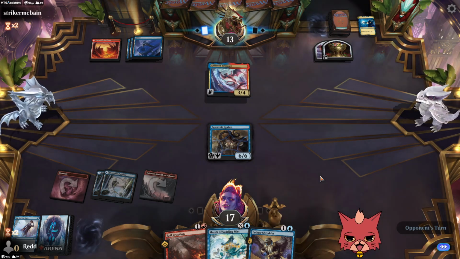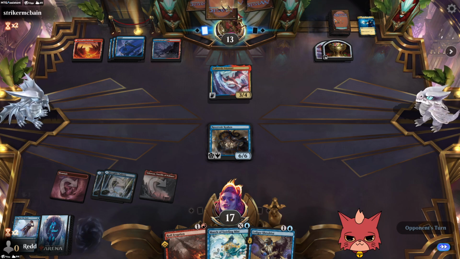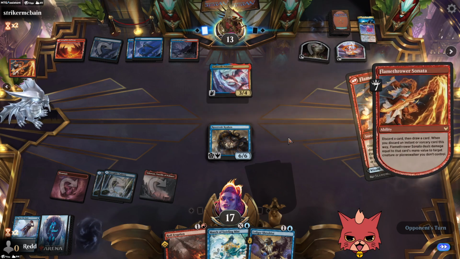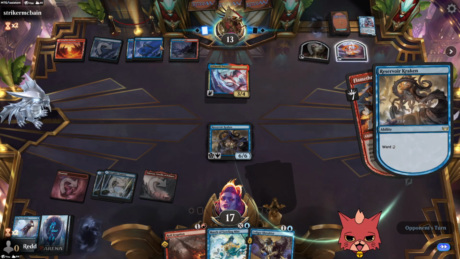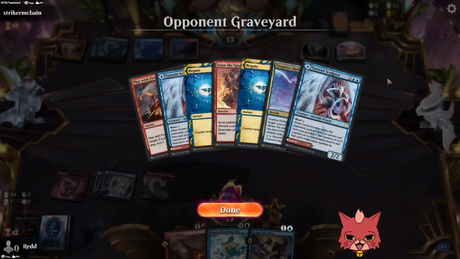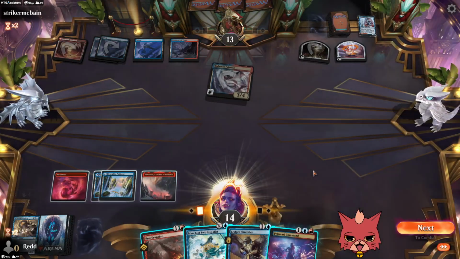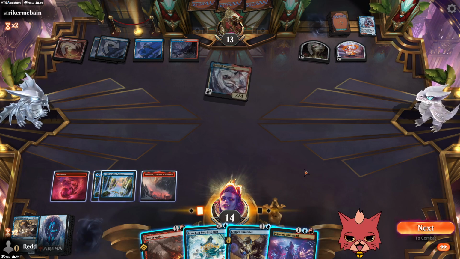Alright, let's see if the opponent can keep up the removal game here. Oh no! My poor Krakens! Ward 2 at least, but yeah, it doesn't matter. They have tons of mana open here. Oh, well, we tried. Okay, how do we get around this, guys? How are we supposed to do this now?